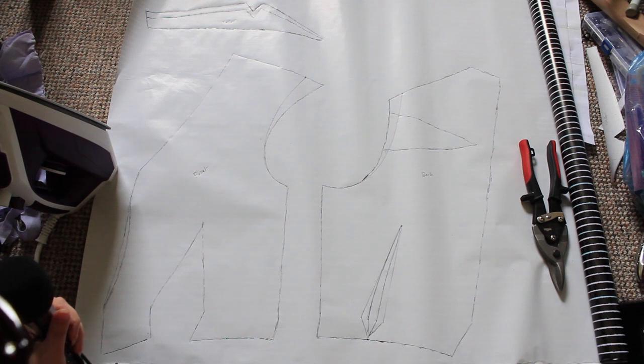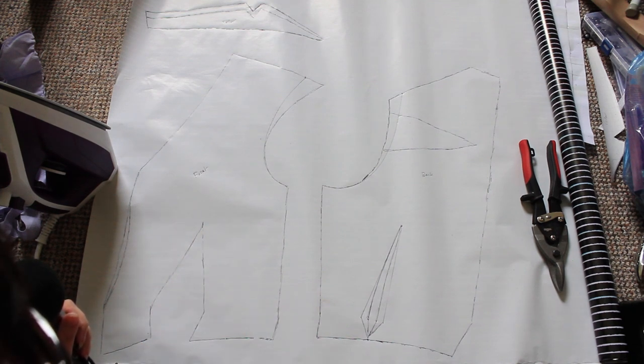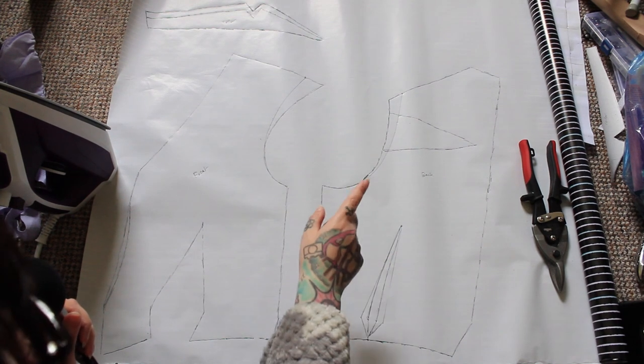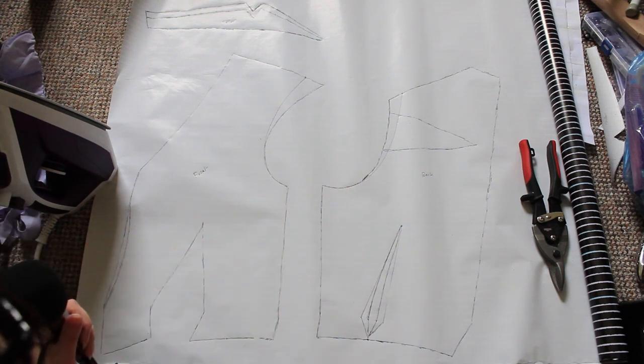I'll have to have a look at some examples and see if there's ever been a waistcoat with two darts in the back. It does concern me a bit, especially since the instructions did tell me to merge the front two darts into one. So I'm not sure if there's another way of removing that amount of fullness though, because there was a lot of flappiness. I'll do a little experiment and see how it turns out.